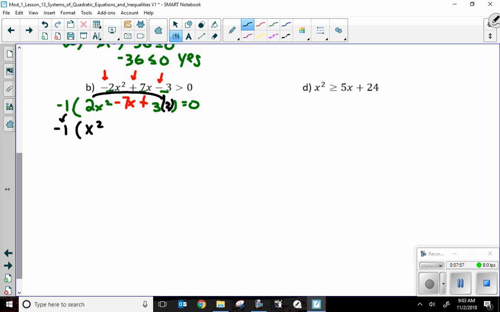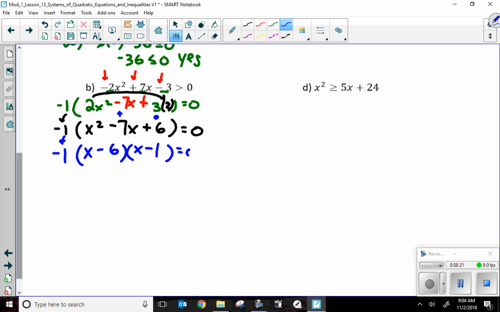We are still slipping the 2 out back, and now we have minus 7x plus 6 equals 0. Booty cheek and T-bone. My -1 comes for the ride. I need two numbers that multiply to 6 that add to -7. To me, that's very simple. It's -6 and -1. Everybody always forgets about 1 times the number. Everybody's always like 2 times 3, it doesn't work. No, there's always 1 times the number, and that's exactly where you start.